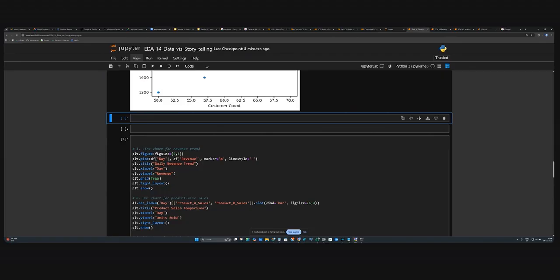And you can also use heat maps, pair plots, bubble charts. You can do all those things also. Okay, bubble chart, and there is one more.